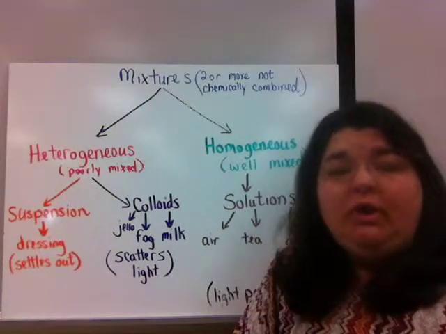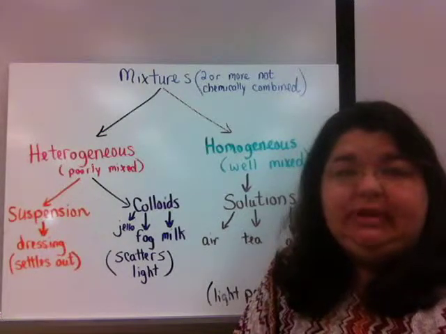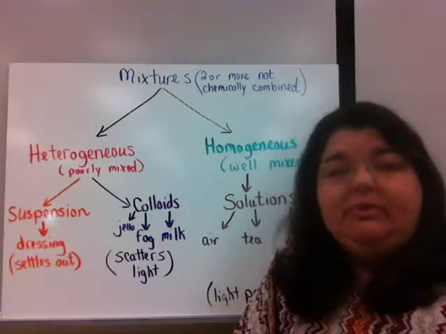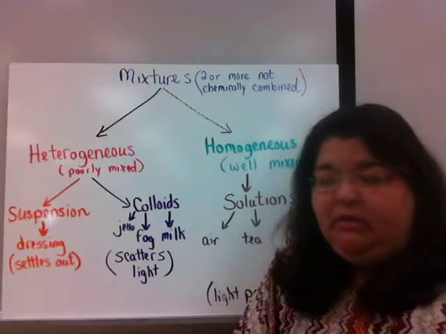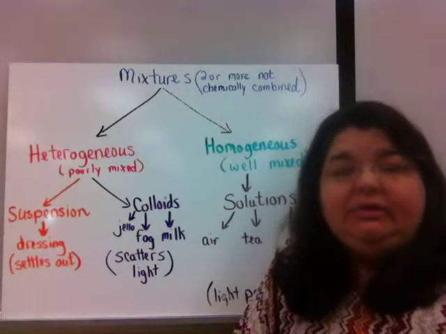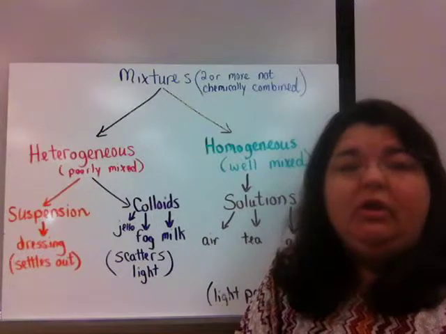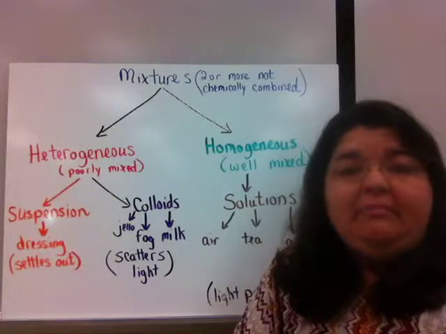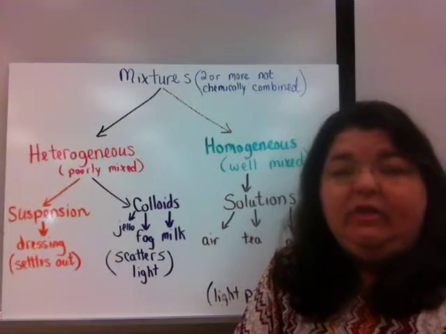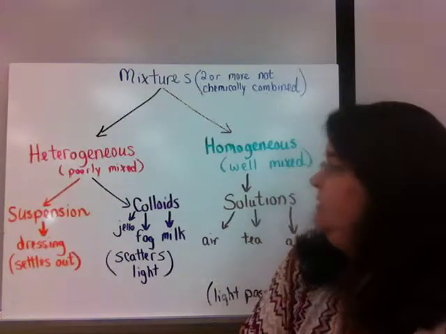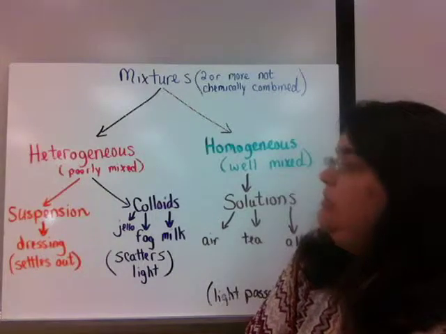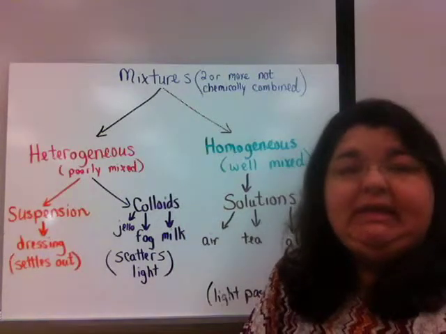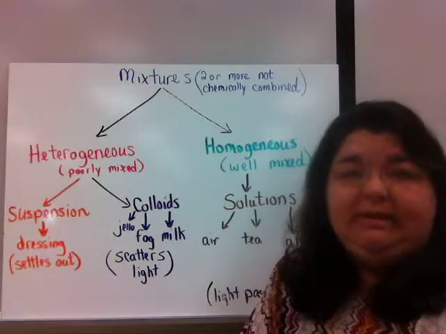In other words, water has a set formula, 2 H's with 1 O for every molecule of water. But if I were going to make sweet tea, each person has their own individual recipe for what sweet tea should be. There's no set formula for how many scoops of sugar you should have or how many bags of tea. Now, when you look at mixtures, you're going to ask yourself a simple question. Is it well mixed or is it poorly mixed?